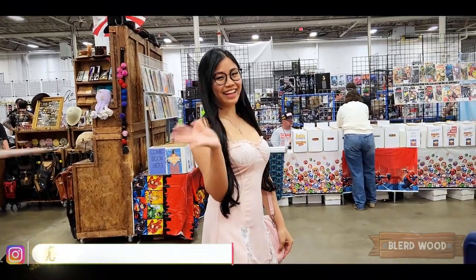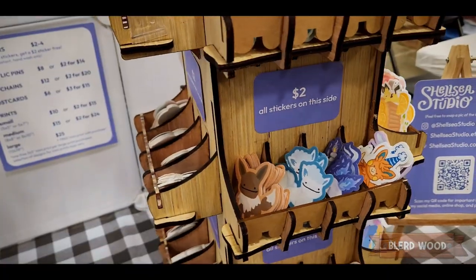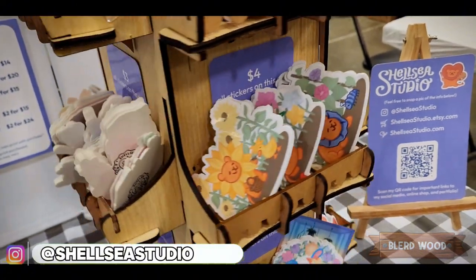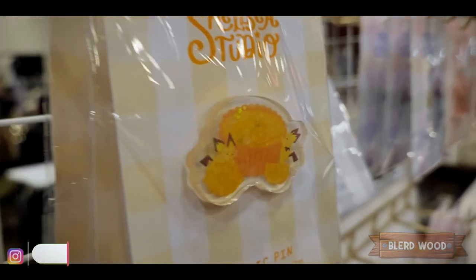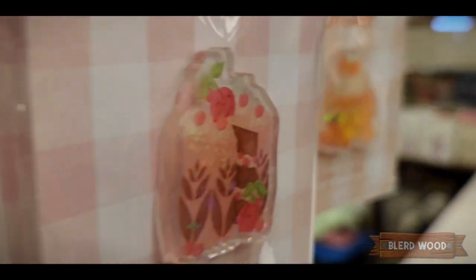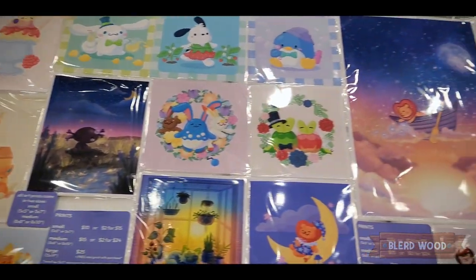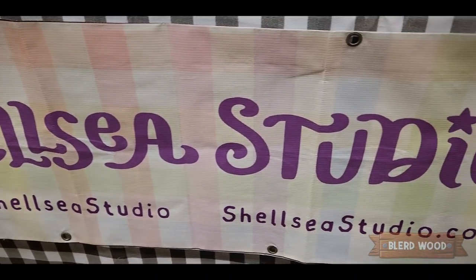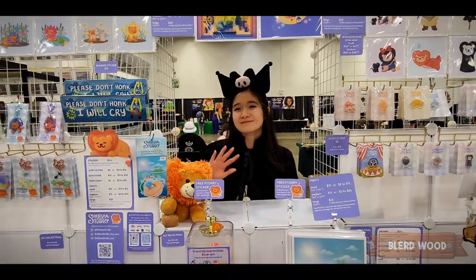The slow period allowed me to go see some of my friends, visit their booths, and see what they were doing. As I was walking around, I actually bumped into a vendor I met back at Kanjutsu — Chelsea Studios. I actually have one of her prints: her Paudean Wooper print that I bought at Kanjutsu, and I love it so much. Definitely go and check her out. She's such a nice and sweet artist with such good work — super talented. I can't wait to see her at another con.